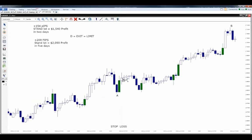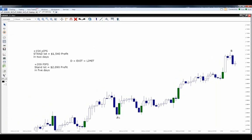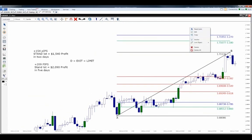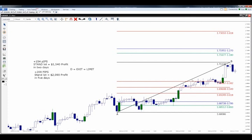And you'll learn all about this here. I know I'm going pretty quickly here. I have a little bit of time here. So there's my new A point and my B point. We come up here to the top of the screen, click on the Fibonacci tool, and we spread the Fibonacci tool from the A to the B, just like that. Now watch what ends up happening, ladies and gentlemen. Actually, here's what we're going to do. I have a minute right now.